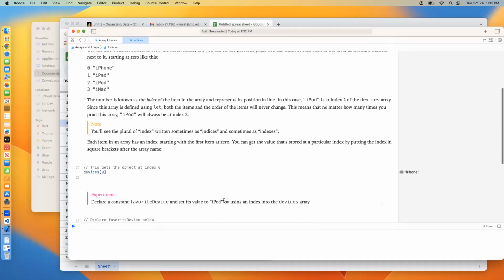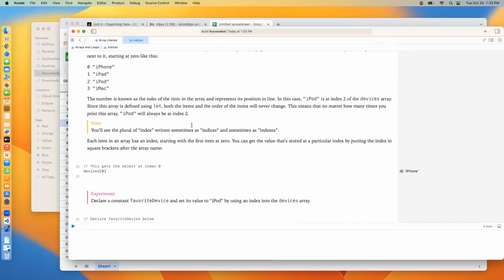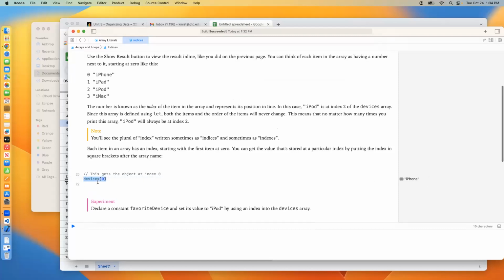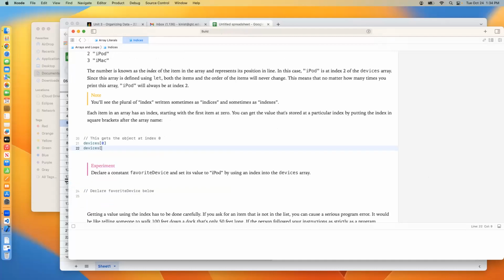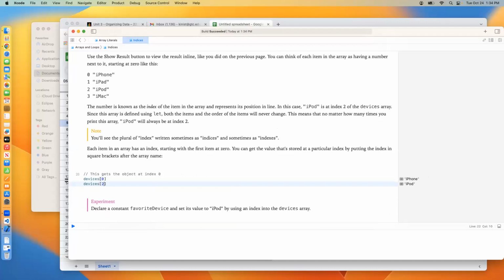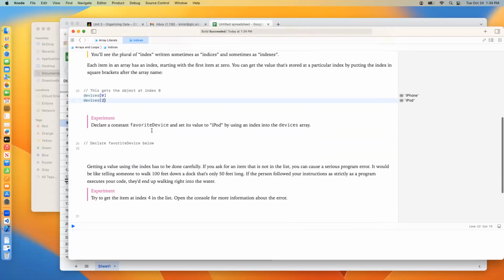All right, let's see what else it says here. So they're making the point here, it's the index number. Okay, we talked about that. In this case, iPod is at index 2, which is the third position. And it always will throw you off, by the way. So we can go in here and extract the values. And remember the technique I showed you on the spreadsheet: if I'm looking to see what's in the devices array at position 0, it's iPhone. So if you're going to experiment, you can just type in a different index value. If I put in position 2, it does pull back the iPod. And of course, you can experiment with that to your heart's content.